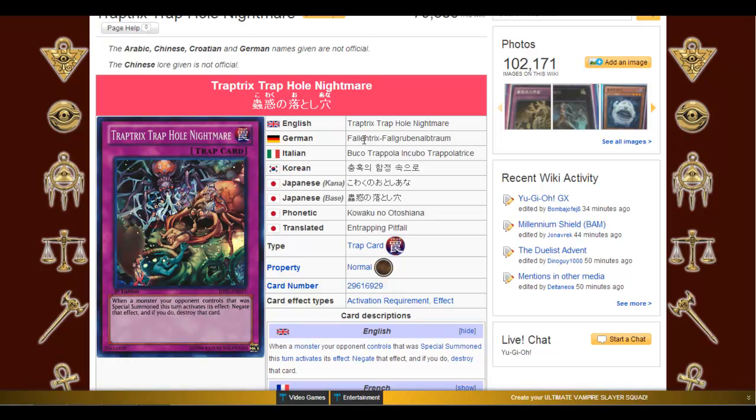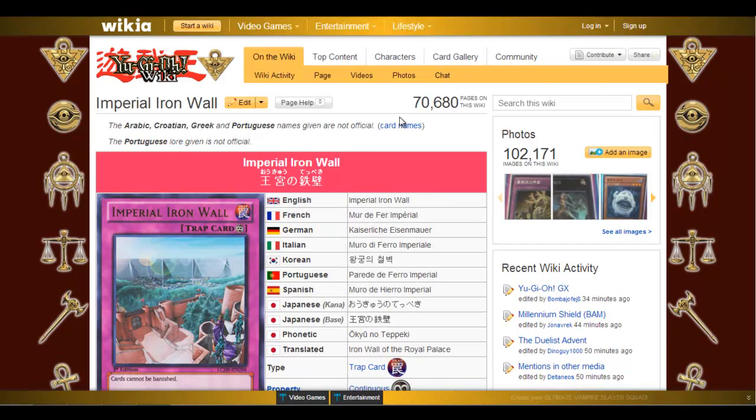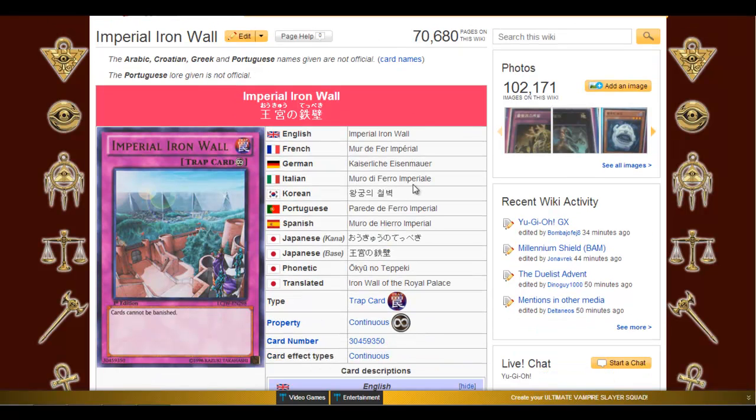That's amazing. It's something like a pseudo effect veiler. It's just a really good card for negating a monster's effects, and it destroys the card. Unlike effect veiler, you can activate it any given time as long as you fulfill the regular game mechanic requirements. You can't set Trap Tricks Trap Hole Nightmare and then try to activate it on your turn. That's obvious. But it's just a really, really good card, extremely underrated, and I feel that this card should see a lot more play.